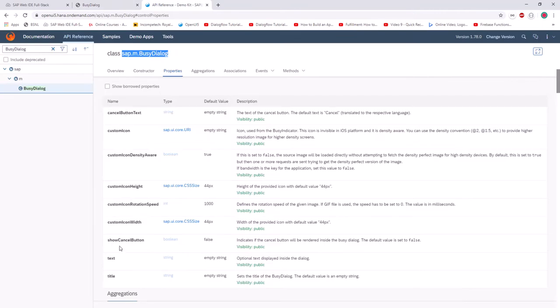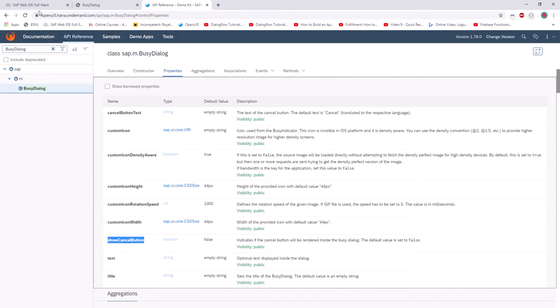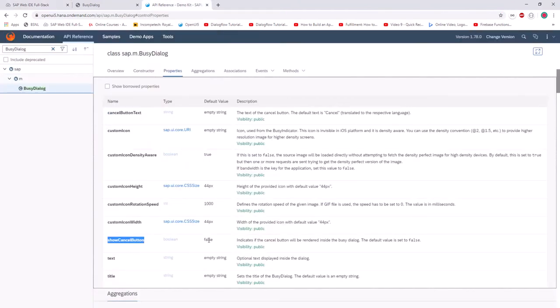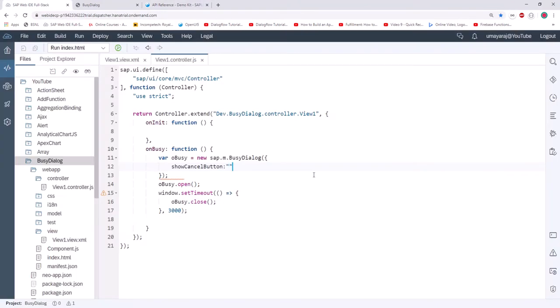Okay, so we can test our properties in the BusyDialog. First we're going to enable the cancel button. If you want to add properties for this BusyDialog, where you assign OBC, inside the controller make an open curly brace and close curly brace, and inside give the properties in JSON format. For true or false, we don't need double quotes.